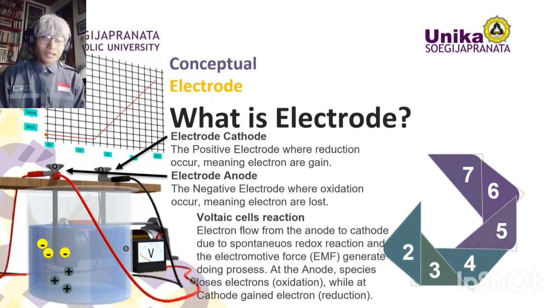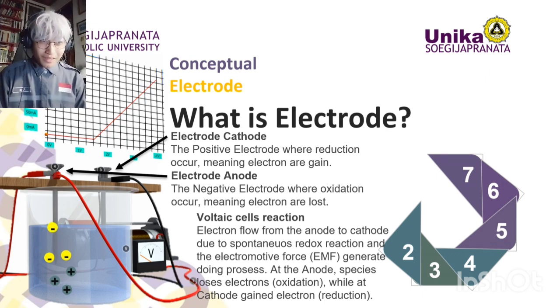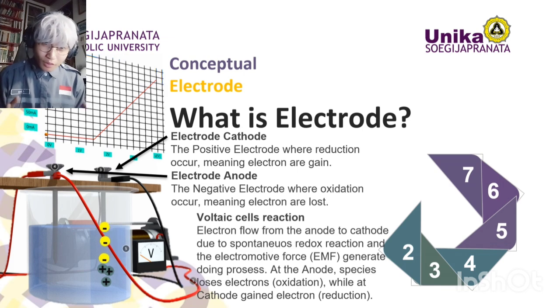So basically in the electrolyte water liquid, the electrolyte acts to make them split from each other. The atom splits into two, making them release the electron and the proton. Let me show you the animation here. You can see the electron is moving and the proton is moving. So we're going to talk about the proton here.